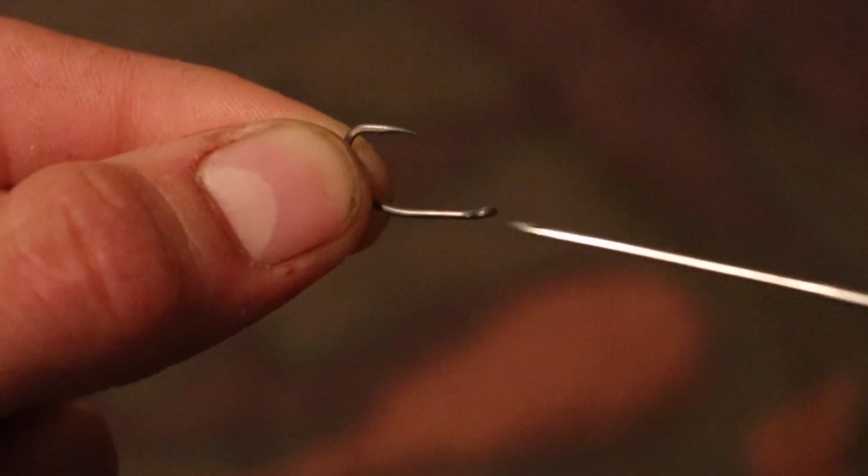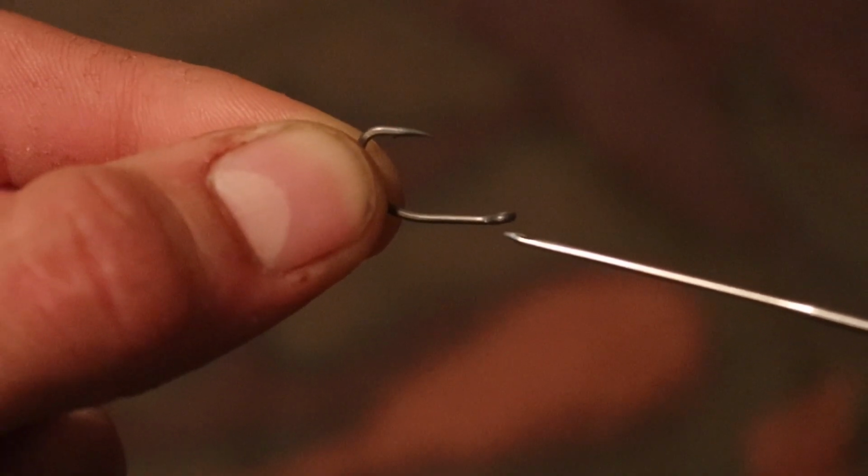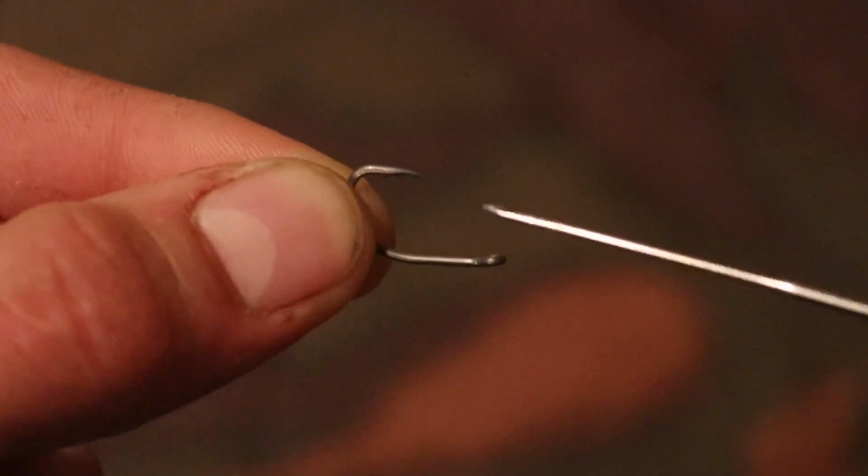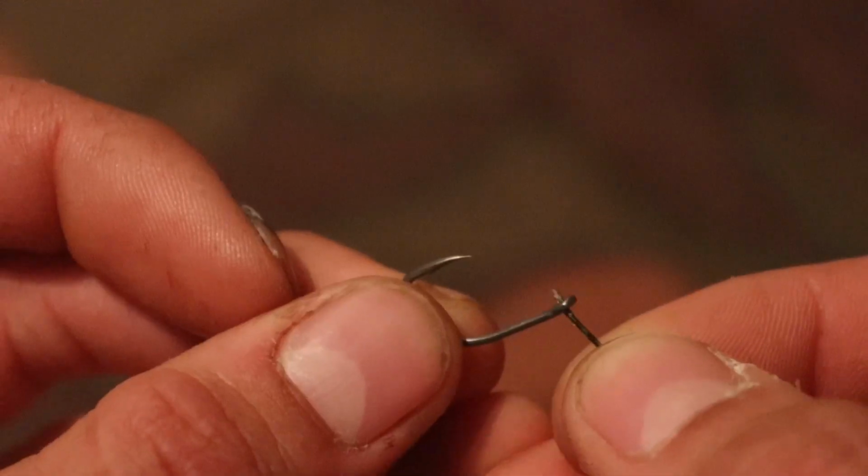Having a closer look at the hook here, so an in-turned eye is where the eyelet of the hook is angled towards the point. This massively helps hooking potential and your overall hook hold when playing the fish.